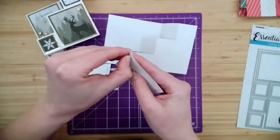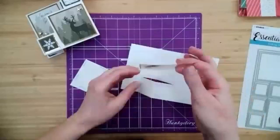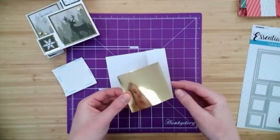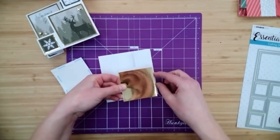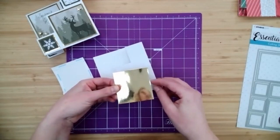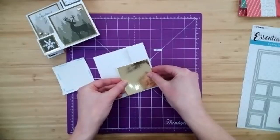So with the gold mirror squares, I'm going to be popping them on. I'll do the front one first. So it's just going to fit in this square that is cut out. Now I want to make sure I'm leaving an even amount of space around the edge. It's about an eighth of an inch on all of the sides. So if you line it up with the outer sides properly, that's a pretty good indicator that your spacing on the inside is going to be correct.